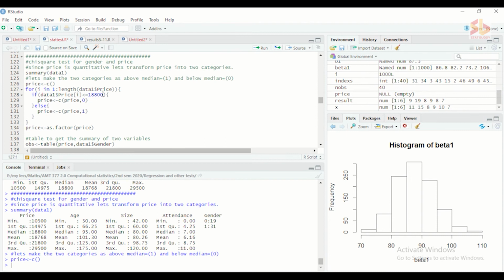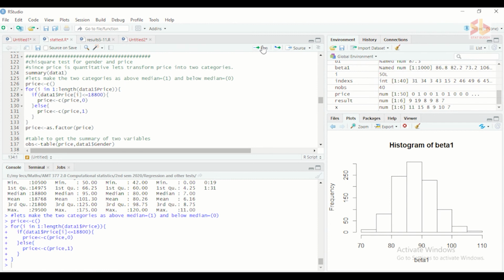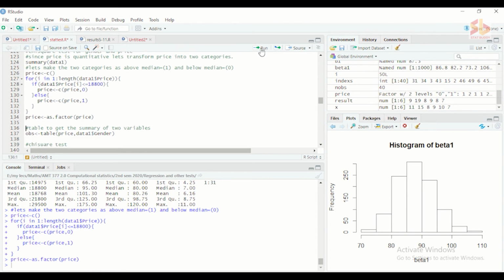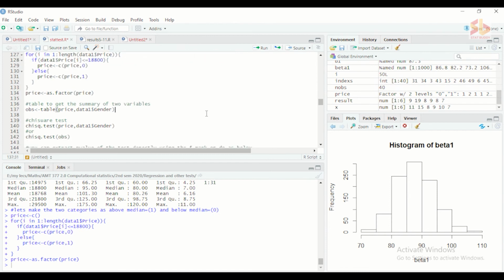So if the median of price is 18,800, if it is equal or less than 18,800, we record the observation as 0, otherwise it is 1. So let's run this, and now my newly built price variable has zeros and ones, so I'm considering it as a factor variable.